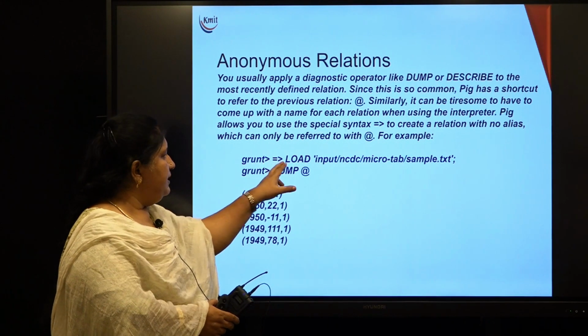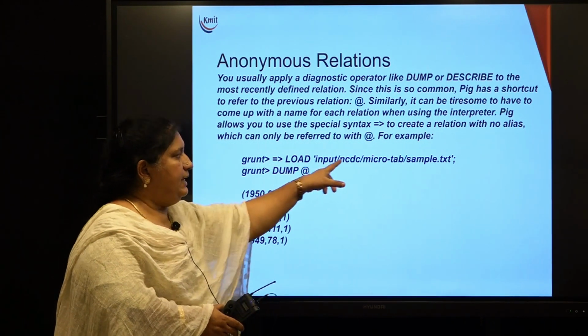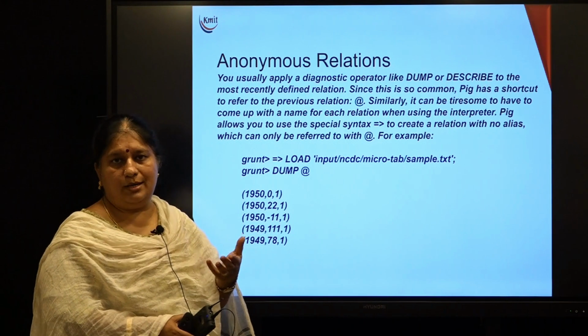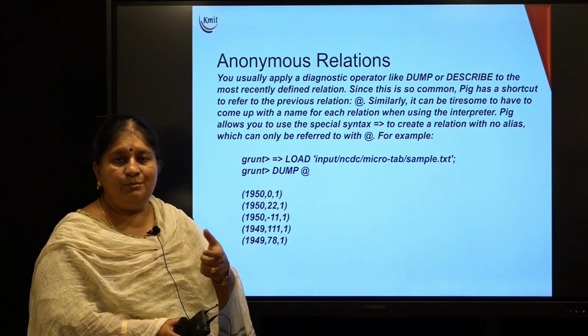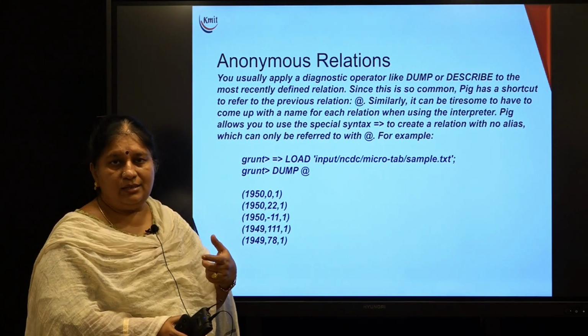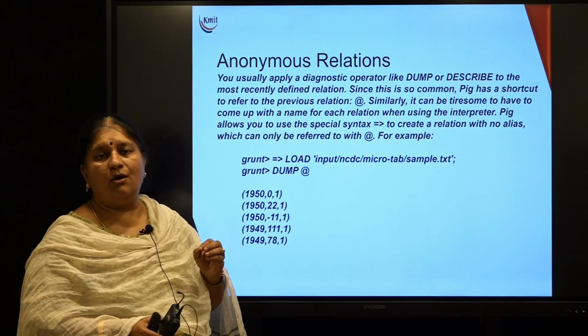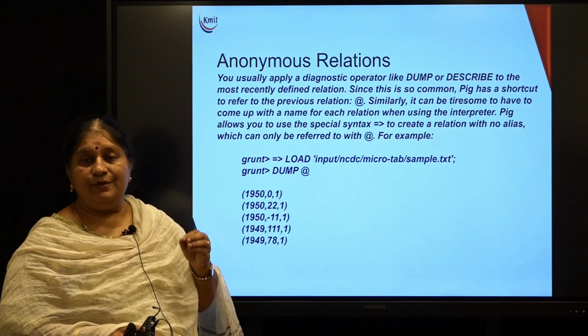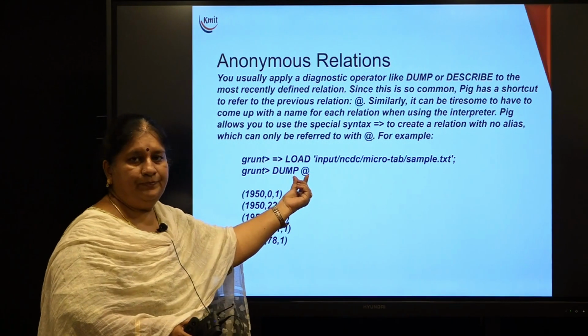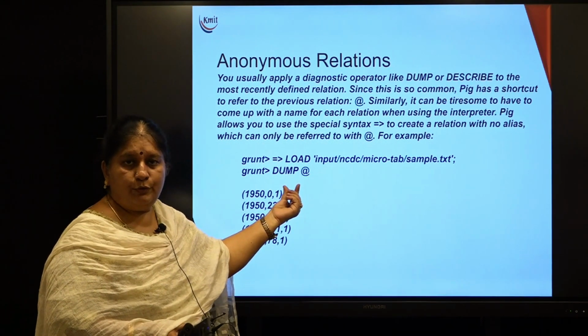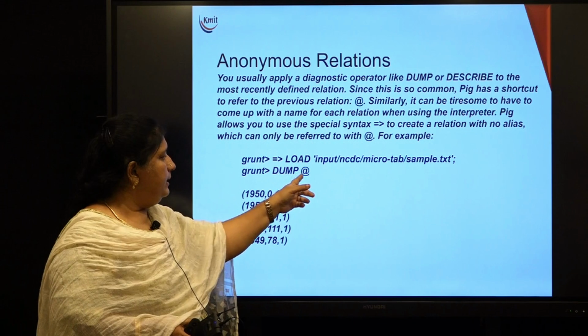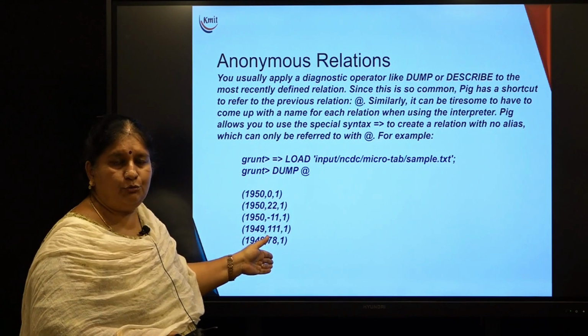Say for example, if I specify load this data set, where should I load it? I did not give any name to the relation. In such a case, the system defines something called an anonymous relation with the name @. So, if you want to see the output from that relation, dump @, and it will show the output.